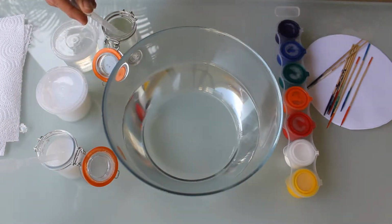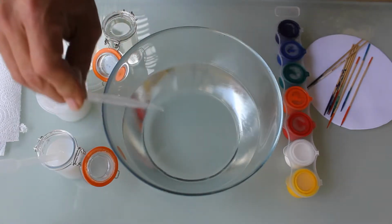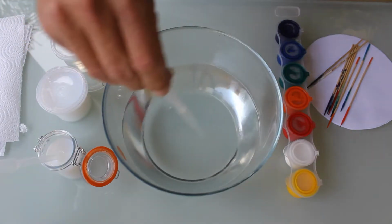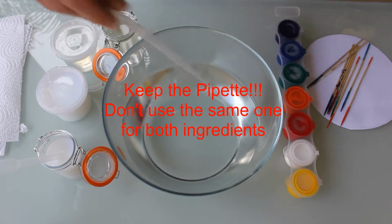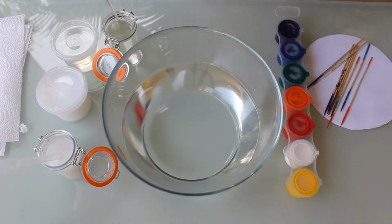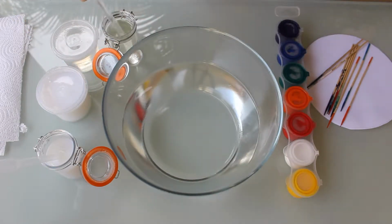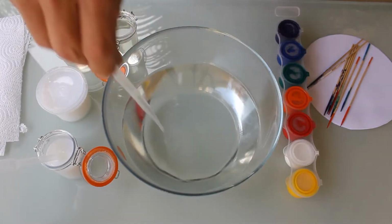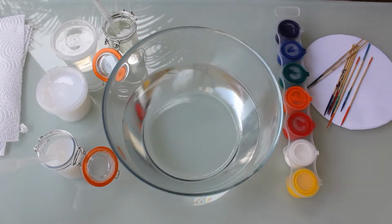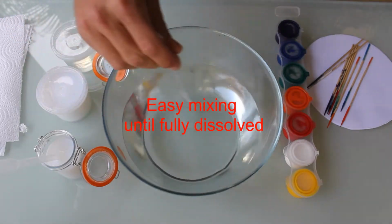So let's go for the first one. Three milliliters, very important. Six milliliters, do not mix between those two. Nine. 12 milliliters. For each 1 liter of water, I mix it a little bit just to make sure it's all mixed.